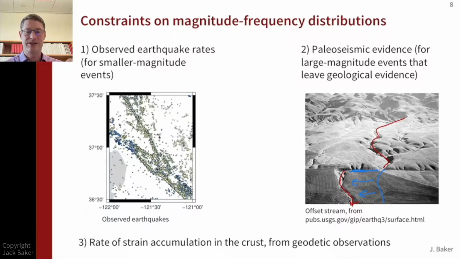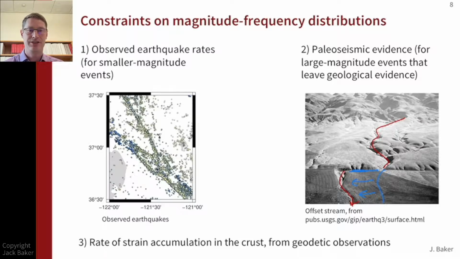All right, and so we can see evidence here that there was a displacement in the surface of the Earth. And if we go into that stream bed and we find some material in an old stream bed that's not flowing anymore, and we date how old that material is, we can do some analysis to figure out how long ago that offset occurred.